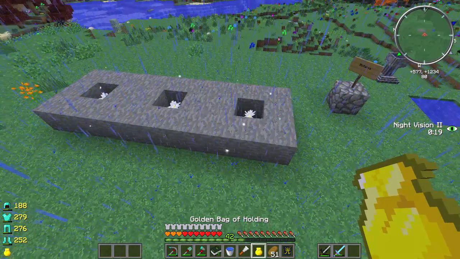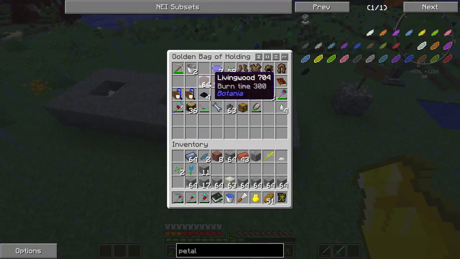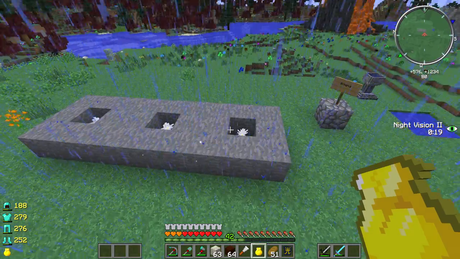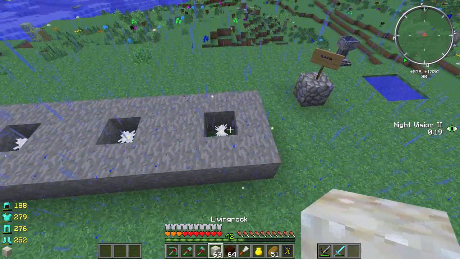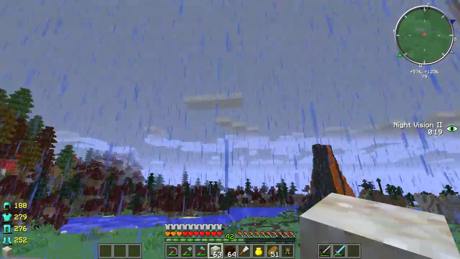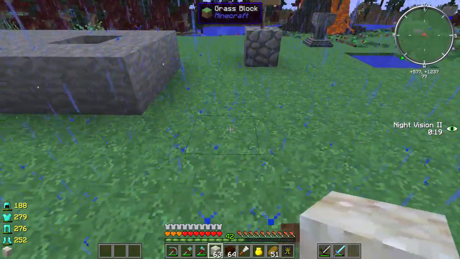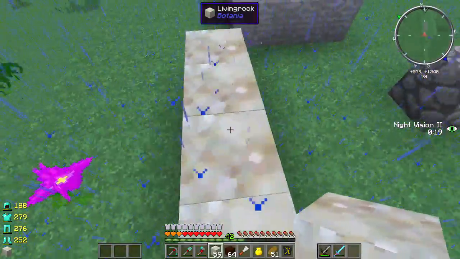But what'll end up happening here is, I'll just show you, we're going to turn this stuff into living rock and living wood. Become living rock. Does it only do it, does it have to be sunny or something? I don't know. All right, anyhoozle. So here's your living rock right here.